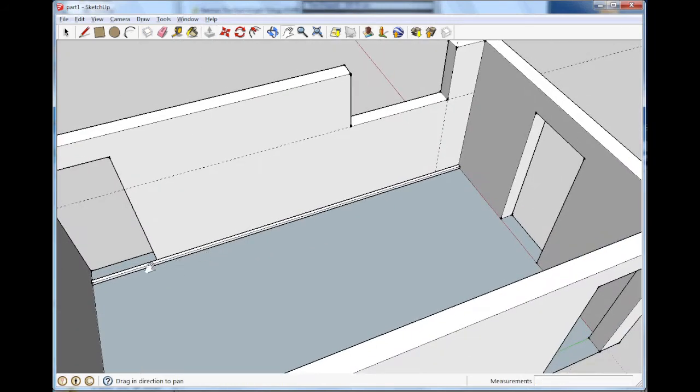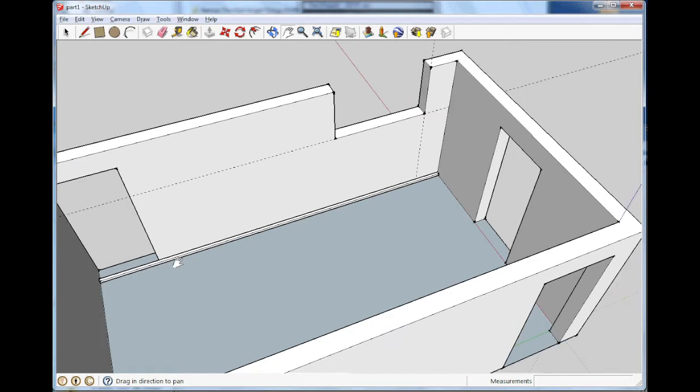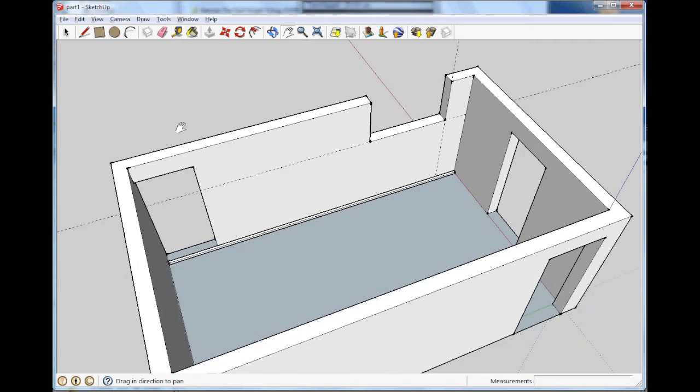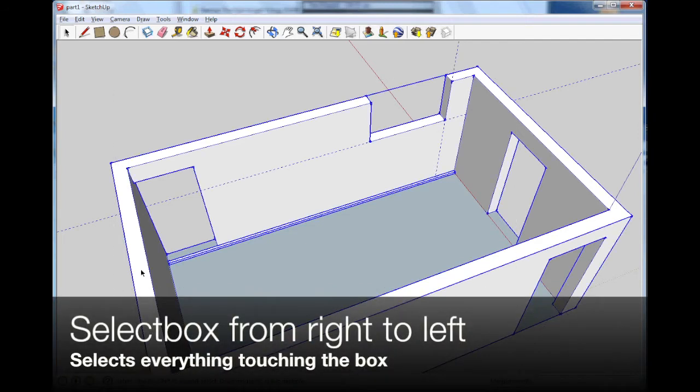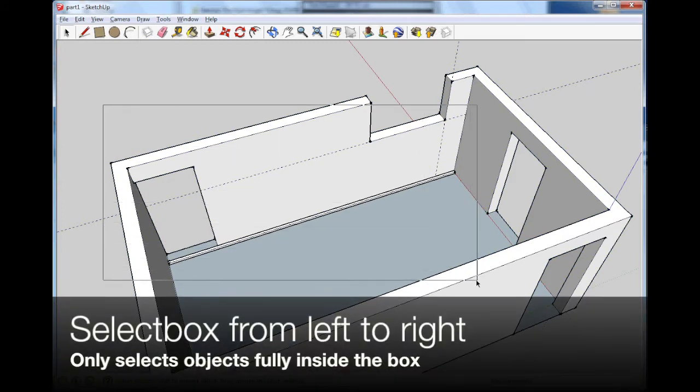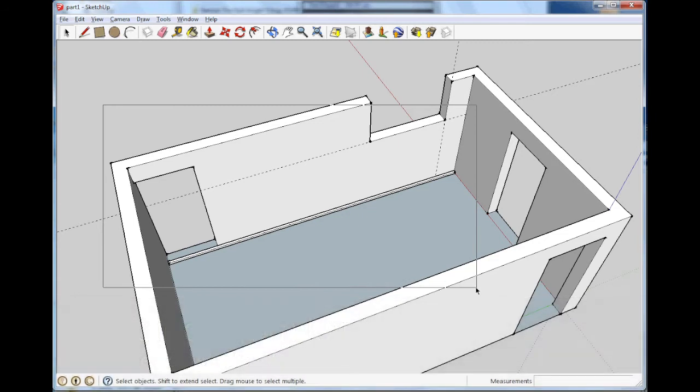So we have that beam. What we can do now is also make this into a component, because we want 4 of these. If we press spacebar for select and do this dotted line, going from the left to the right, and only selecting the bar, we will actually just select the bar.